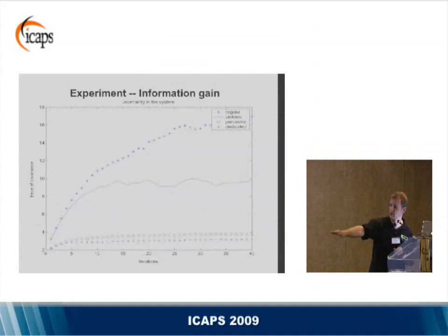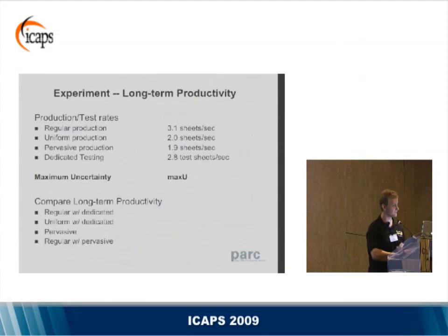If we do pervasive model adaptation, where we actually do look at the constraints of production, then we do almost as good as if we get rid of all the production constraints. And so we are able to learn a lot, even so, while we do the production.